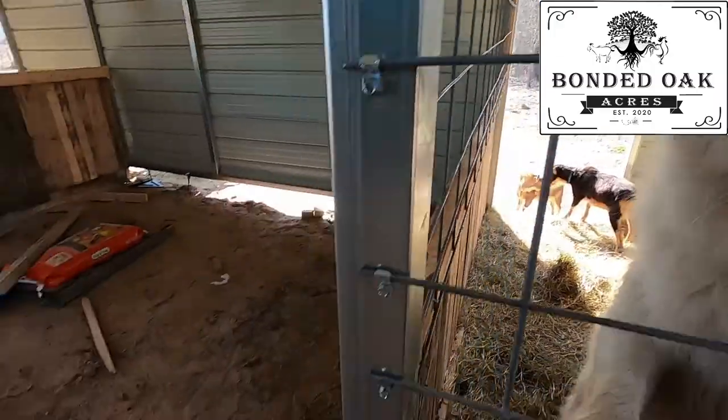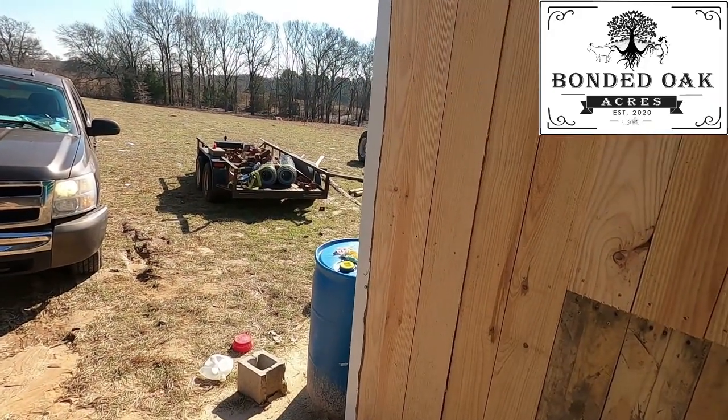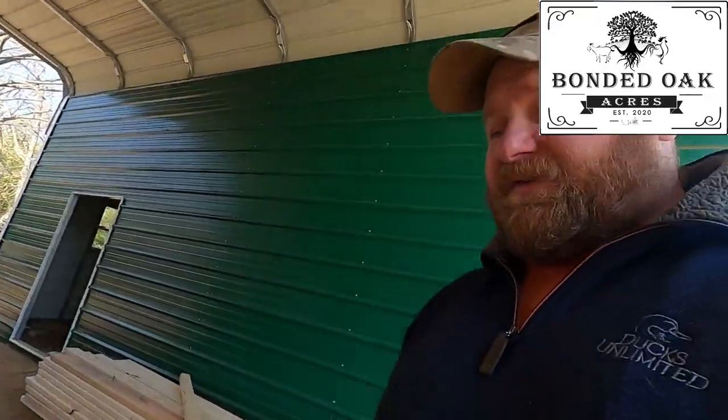You can see Bo and Willie. Thank y'all for following along and watching this little update. I need to do more video of me working in the barn, but I've just been trying to get stuff done. I found the free bricks, all these cinder blocks for free, all the construction bricks for free — you can see on the trailer I've got quite a bit, but that trailer was piled two or three foot tall and the whole trailer was covered with bricks. I've just been doing a little bit here and there, and we're still waiting on power. I appreciate y'all following along — Bonnet Oak Acres, out.